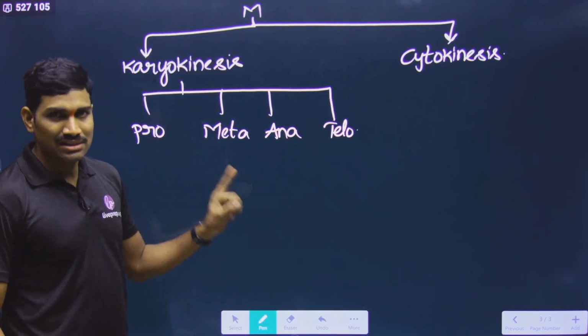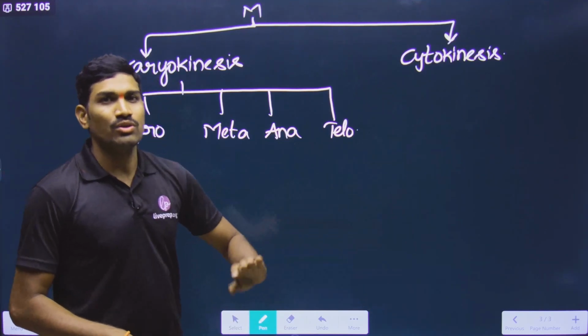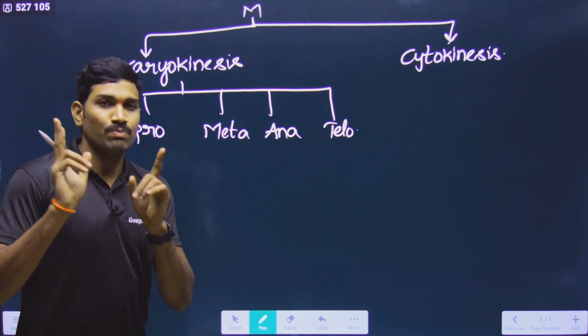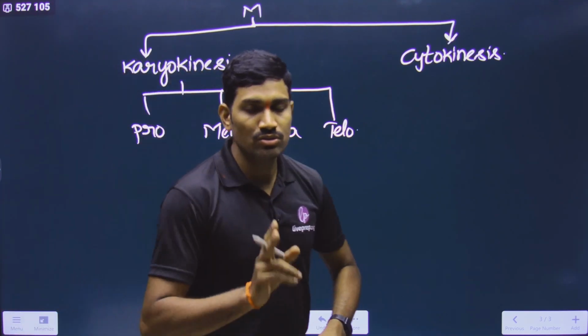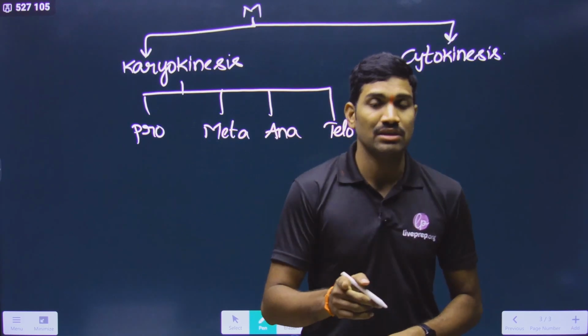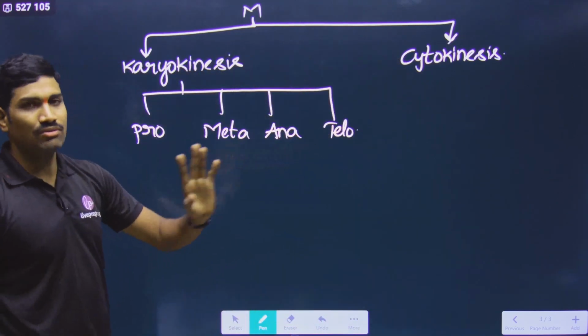So here in the NCERT they said some sentences like so and so phase follows, so and so is followed by so and so, likewise they have used. So please, if you have not gone through that video, go through that video and then come back to this, then only you can understand the NCERT words. I don't want to repeat that, we have already completed that portion. Clear? Now let us continue further.